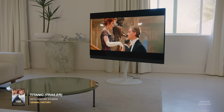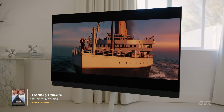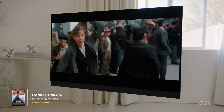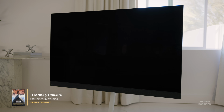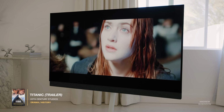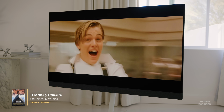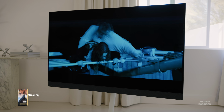And I was truly impressed by the Panasonic when it came to upscaling HD signals to 4K. Watching Titanic in HD looked stunning, and I actually preferred the scaled image through the Panasonic over the 4K remaster. While the remaster is sharper, I found it to be less filmic. My HD transfer of Titanic played back through the Zidoo media player and fed into the Z95B looked more natural, rather than overly smooth or AI enhanced.